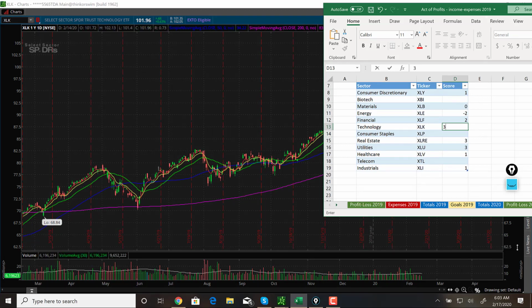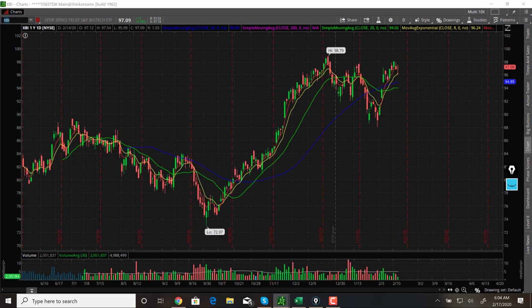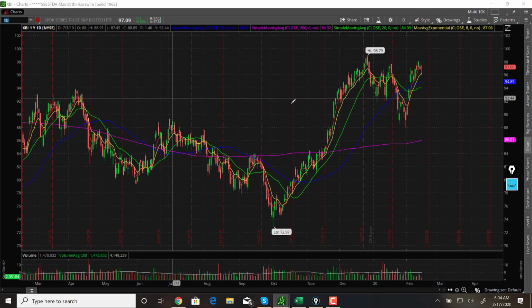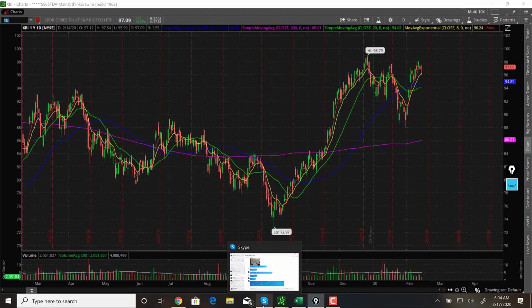Telecom and biotech. The biotech sector, maybe a 1. Go with the 1 as well, because obviously the 20 and 50 are kind of just crisscrossing around each other right there. Resistance, it's hit it 3 times, 1, 2, 3, and there's obviously support there. I'm going to give it a 0. It's a 0 to me. And 0 doesn't mean you can't trade it. 0 just means you could do a sideways type trade on it to benefit from it.